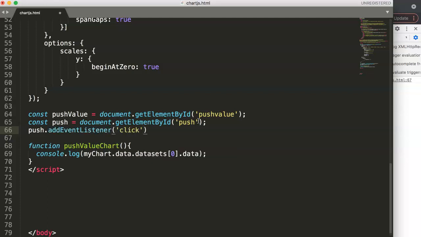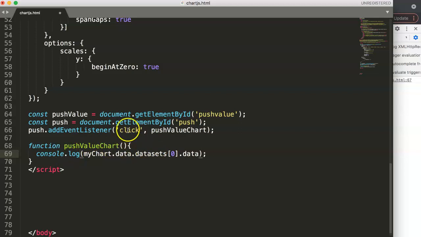So what will happen is that the moment you click on the button, it becomes an event. We will trigger the event push value chart. That's it. All right. Make sure this is not in quotations because this is a variable right now, as you can see, and this is a string. That's why these are in quotations, because it's click, hover, mouse out, mouse on, whatever. There are multiple events, but click is the one we want.